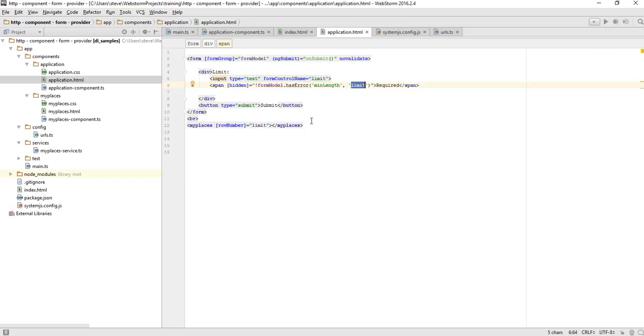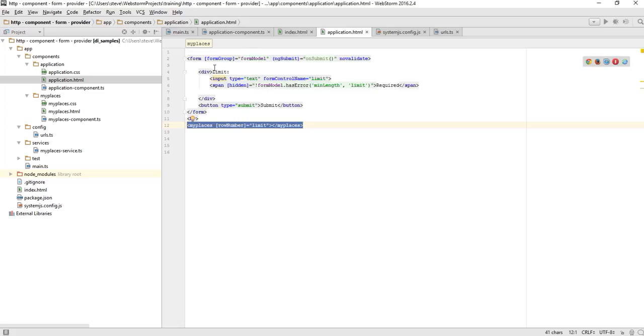Okay, notice also that the template of the application component has a My Places tag. This is a child component that corresponds to my My Places component. This tag is defined in My Places component.